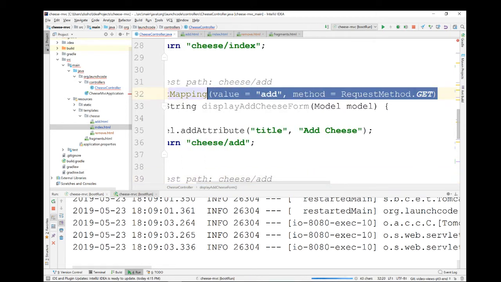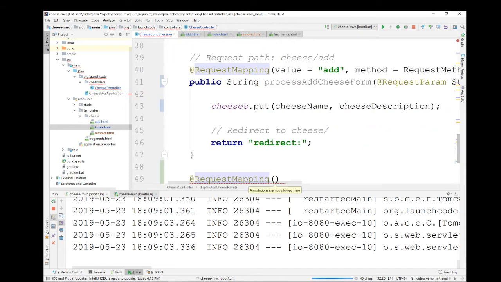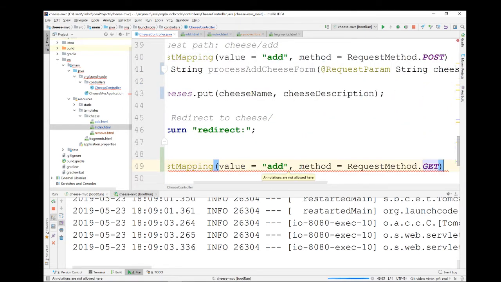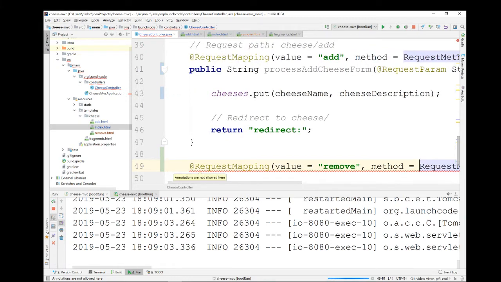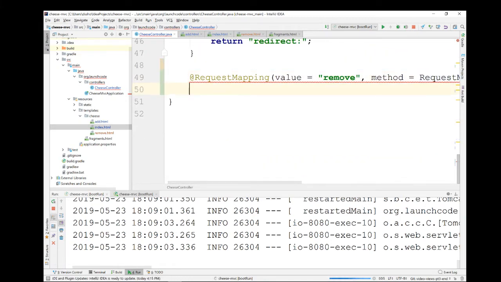So let me copy this real quick. Put that in there, and we're going to change this to say remove. And we'll put in our method, public String.